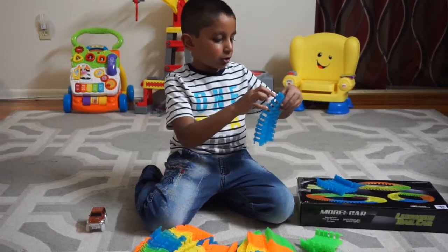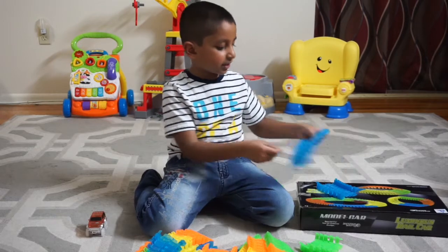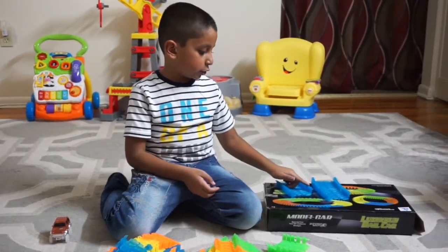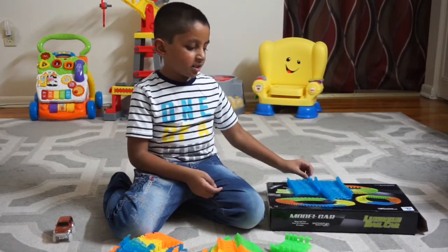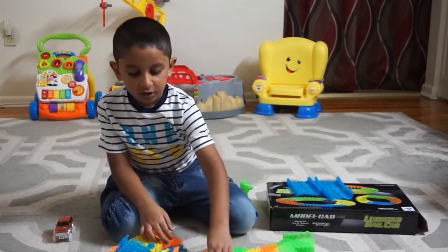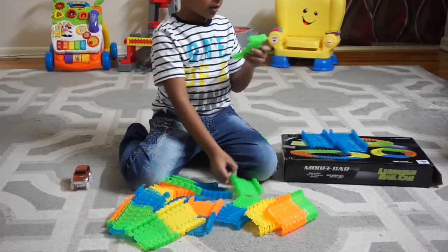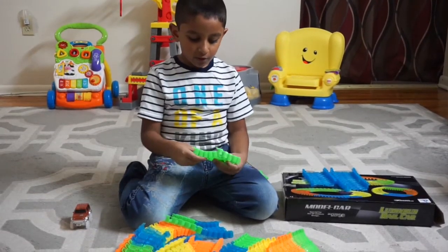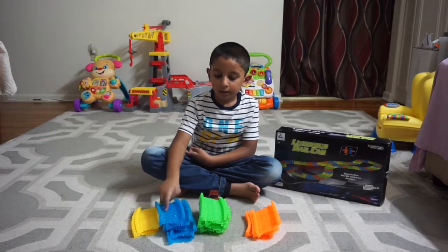In total, there has to be eleven in all. Let me count: one, two, three, four, five, six, seven, eight, nine — oh, this is actually eleven. This is a smaller piece right here. Yep, this only has eight. We only need two more. But first, let's keep on sorting. Let's get these two greens — there's five in this one and five in this one. Five plus five, ten. So we need one more to fix it.